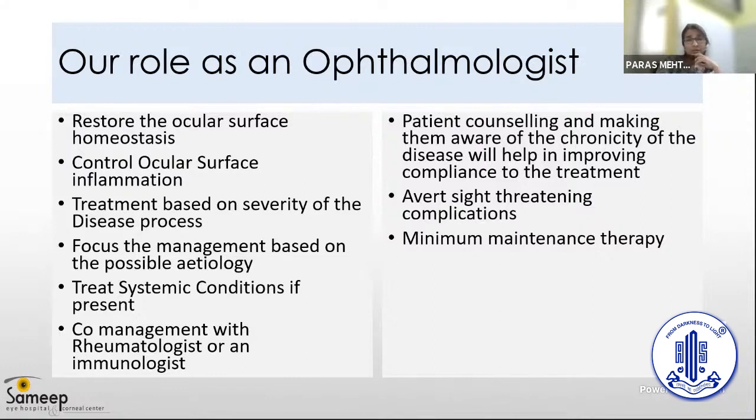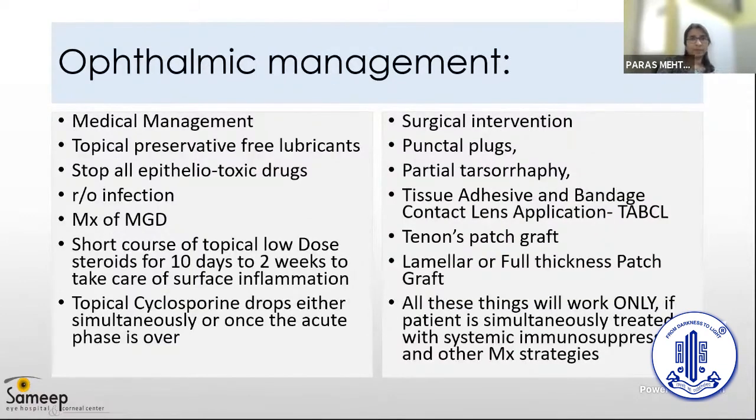And patient counseling in such cases is key, to make them aware of the chronicity of the disease and make sure that they continue using anti-inflammatory drugs for a longer period of time to avoid sight-threatening complications and to reach a minimum maintenance therapy. Next, please. I think I may not go into the ophthalmic details of the ophthalmic management.